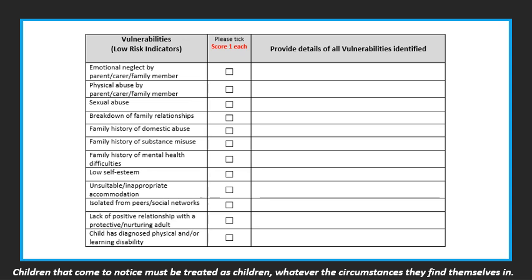The CERAF guidance document gives you really useful areas to think about for each different vulnerability. For example, in breakdown of family relationships, it asks you to think about whether a breakdown may have caused the child to avoid going home or seek a sense of belonging elsewhere. There is no time frame included in these indicators, as we are asking you to consider each factor and their relationship with the child's vulnerability, as opposed to whether it exists now. Each of the vulnerabilities has a score of 1.